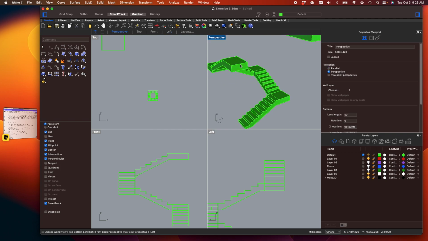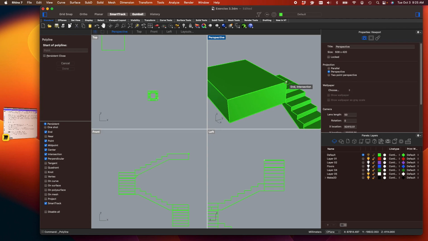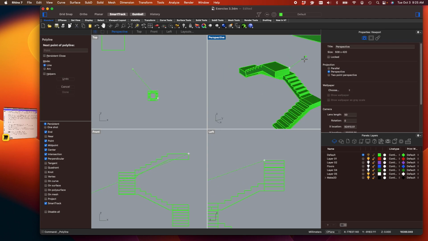Actually, maybe I'm trying to get. Let's test this. I gotta orient my mind. Oh, okay, there it is. Yeah. So I want to make a ramp now. In my case, I do need to make it sort of 1 to 12. So how would I do that? Well, make the first one first. So 12 and go up 1. So rise over run. You guys remember that from algebra?